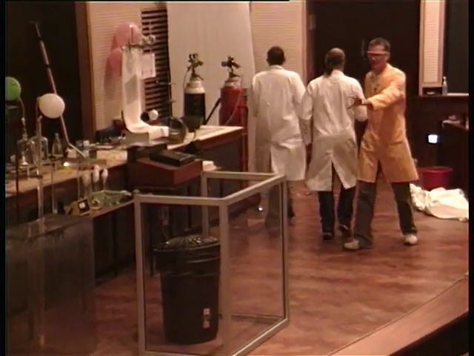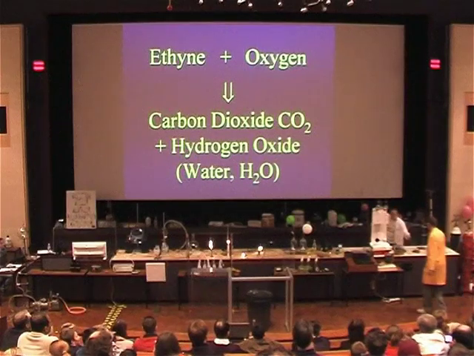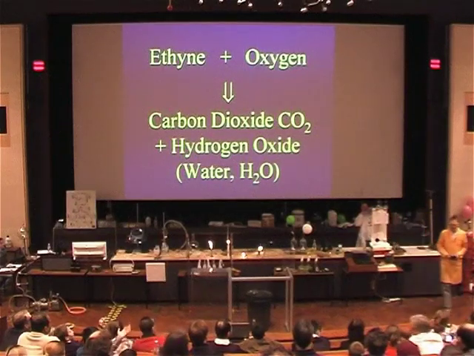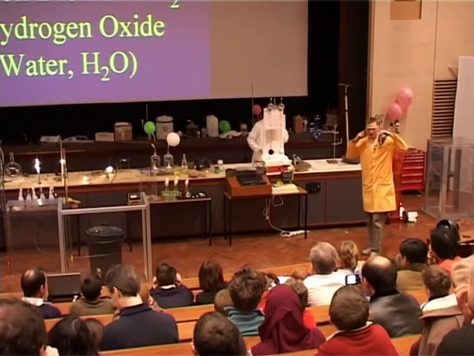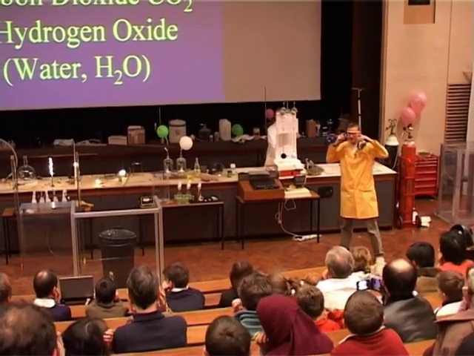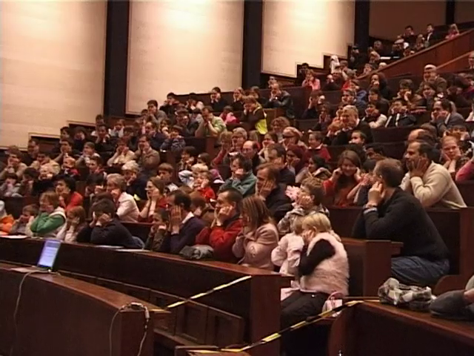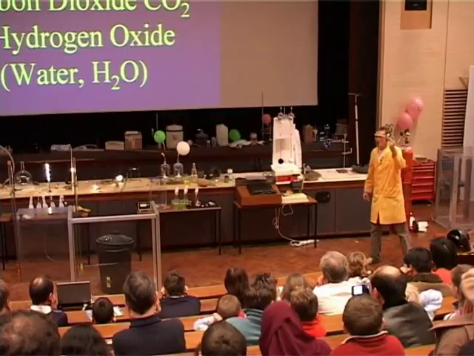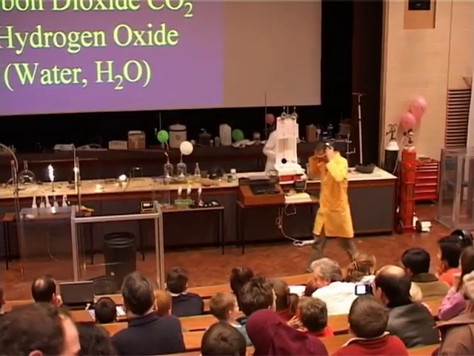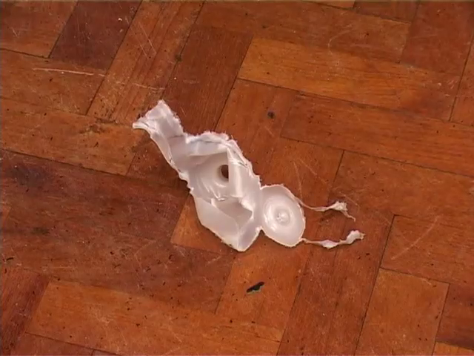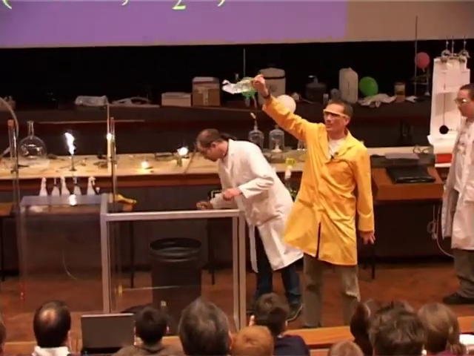So we've just put in the bin here a small flask containing the ethyne and the oxygen mixed up in just the right ratios. Now, if this works, it might go with a bit of a bang. So I'm going to have to ask you to put your fingers in your ears, just to protect your ears, especially those in the front row. Okay, we'll count down from 3. Okay, are we ready? 3, 2, 1. There we go. And that's what's left of our bottle there.